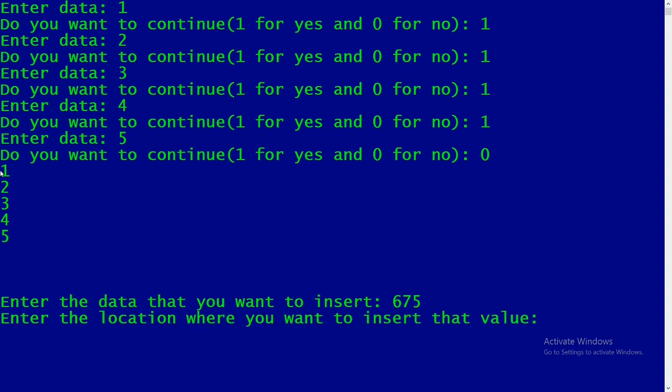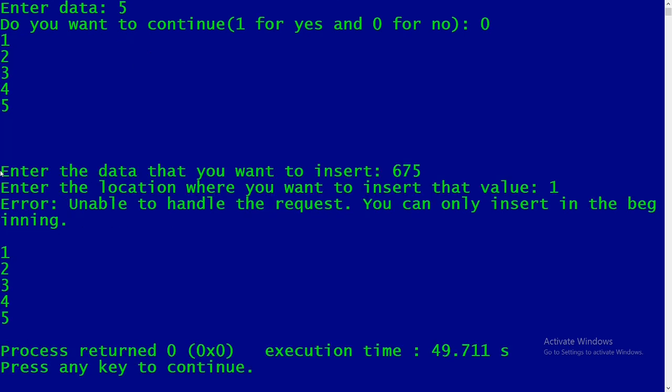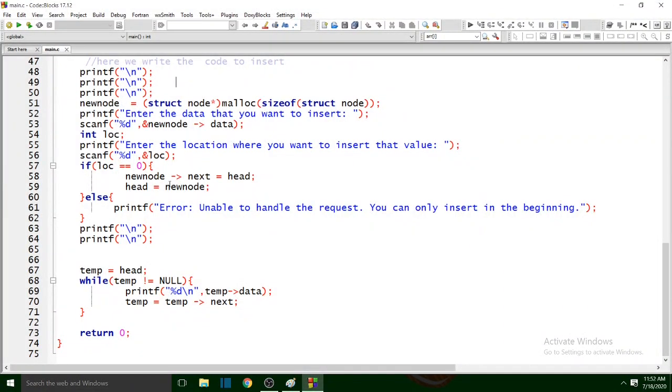Enter the location where you want to insert that value. Listen, if you write anything except 1, then you will get an error. Oh, even if you... I think I made some mistake in this program. What is this? Location is equal to 0.